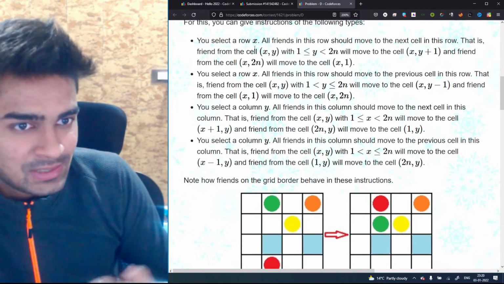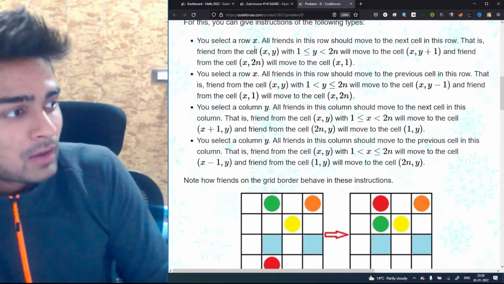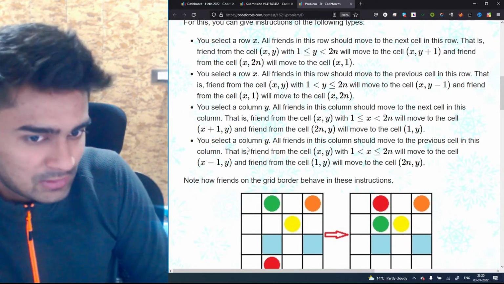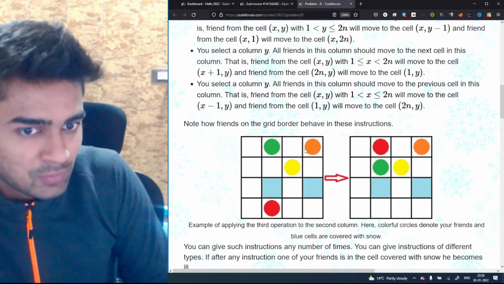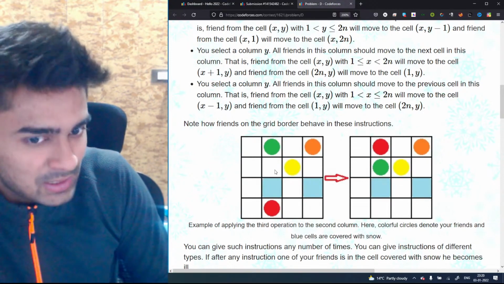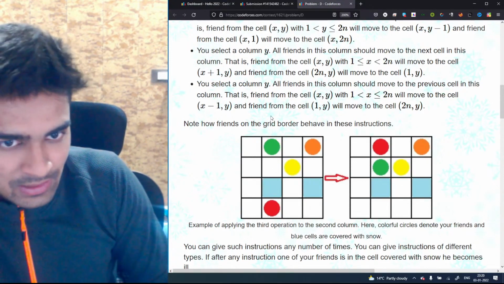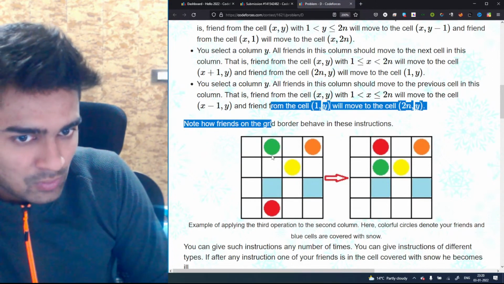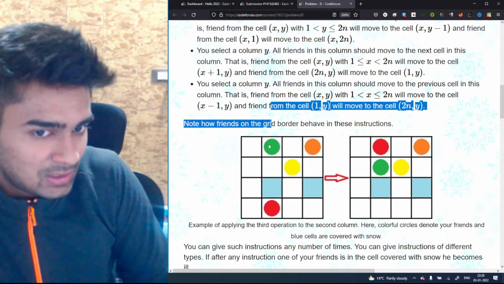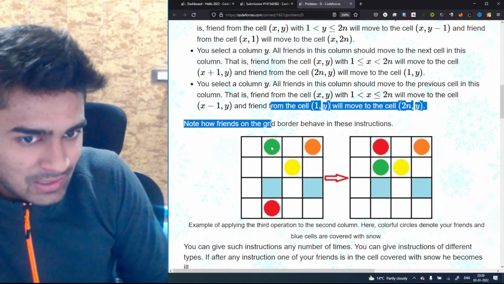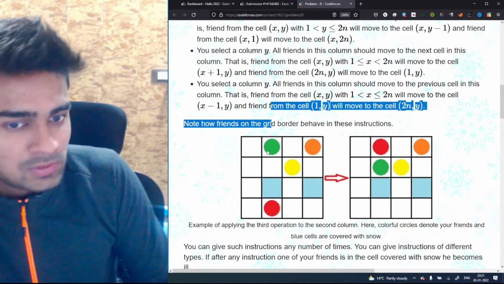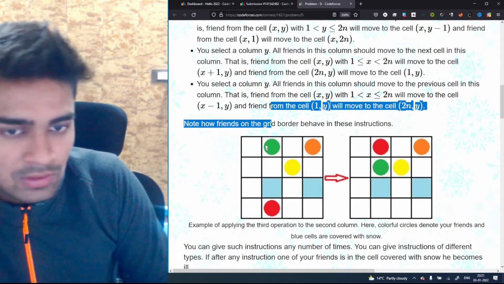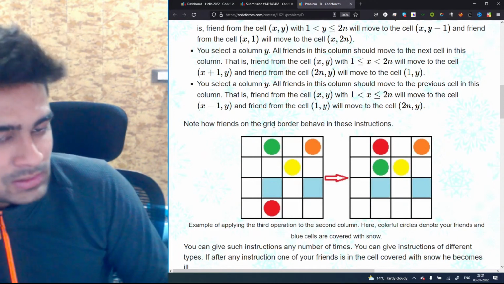The second operation is that we will move our friends in a row in the backwards direction, and similarly in the columns as well. So basically they have showed us one operation here in which they are moving them in a row in the backwards direction. Okay. So they are using this row, the second row, and since it's a forward direction, I would say, this green from this part comes to the next column, which is this one. This red goes in a cycle to the topmost column. Okay, so that is what the problem is saying.